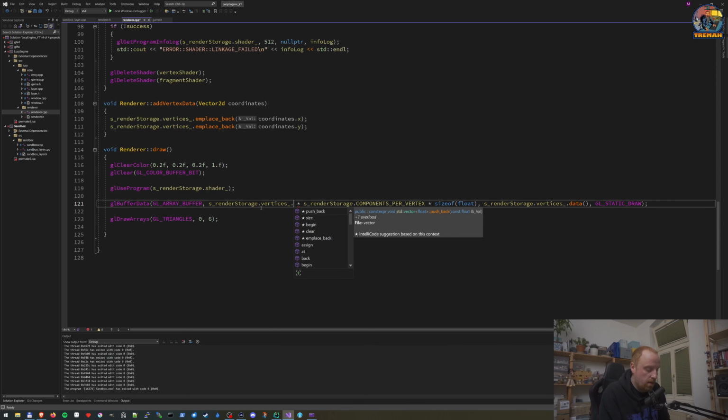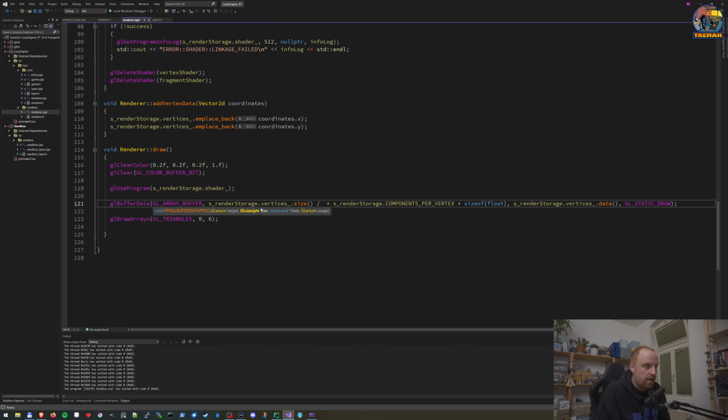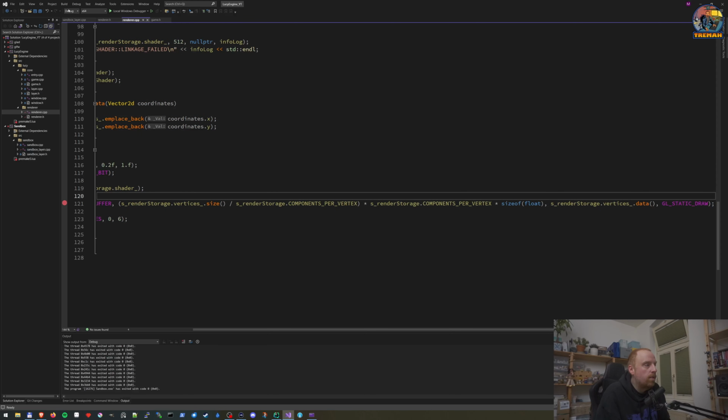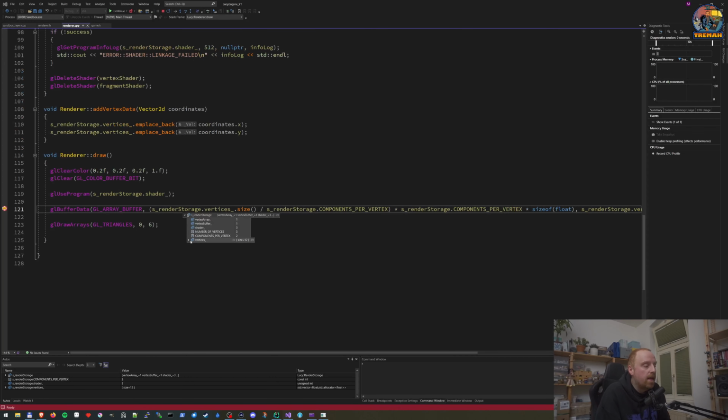So we just say the size of the vector, and we divide that by the number of components per vertex. And now if we just debug here, inside of the vector we have 12 values, meaning per vertex we have 2 components, so 12 divided by 2 is 6, and that's the number that has to be here.